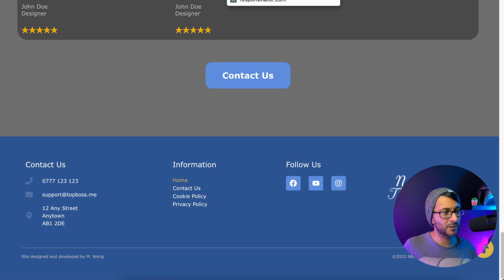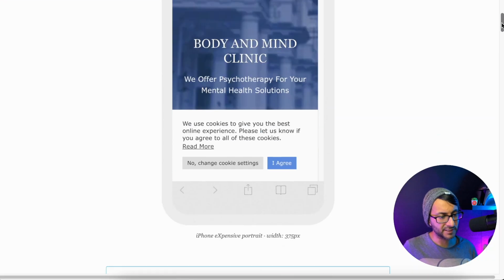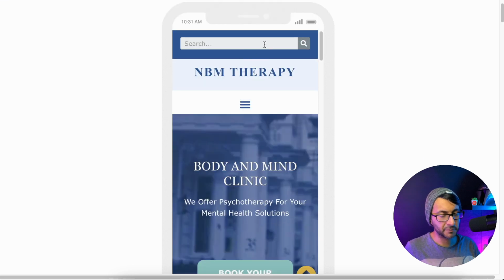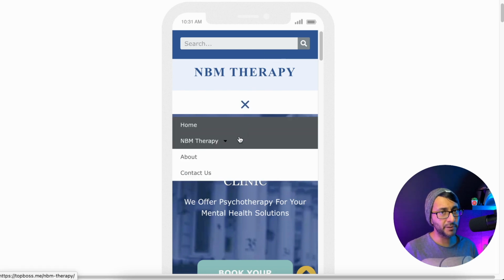So how's this look on the mobile? If I go over here to this screen, we've got the search. I mean, we're completely missing the social sharing icons now. And unless you've got a blog, please bear in mind, a lot of people put search on there. And I'm now going to say, you haven't got a blog from what I can tell. You're not selling anything. Do you need the search? And as long as your menu is clear, services, pricing, whatever, I don't think the search is needed.